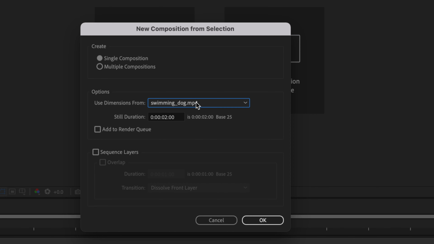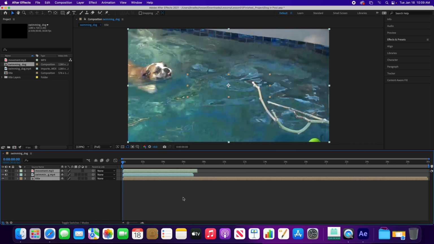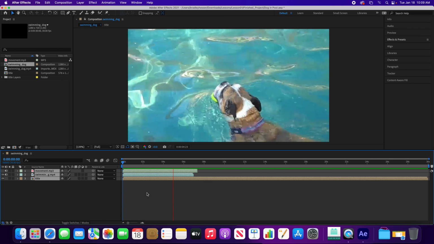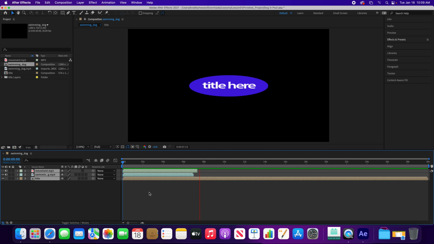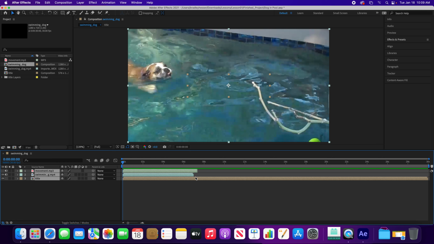Inside of here, if we leave it set just as it is and say OK, what's going to happen is we've created a composition that's based on just this individual video. So we know that this is only, in this case, 2 seconds long. So we go through and we play. Or 7 seconds, sorry. So it's working off of that swimming dog, so we have it set to the settings based on it. So what were our video settings for this dog?